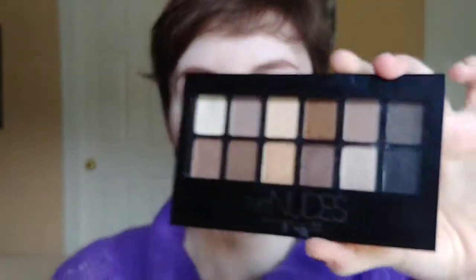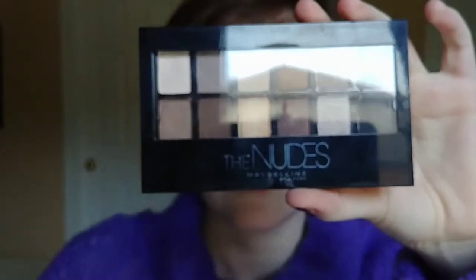And so I've kind of stayed away from it, but I want to try it again, maybe in smaller doses, and see what I can do with it. So I thought I would try it with this palette here. This is Maybelline, the Nudes palette that my friend gave me for Christmas last year.